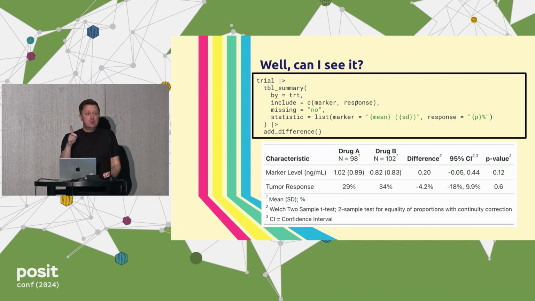And that would just add a single p-value column. There's also an add difference function. When you have 2 groups, we will add the mean difference or the rate difference along with that confidence interval and the p-value. And from these tables, you can merge these things into a single cell, or you can hide the p-value if you don't like p-values. You're quite customizable here. And while we have wonderful, lovely defaults, they're of course all modifiable.